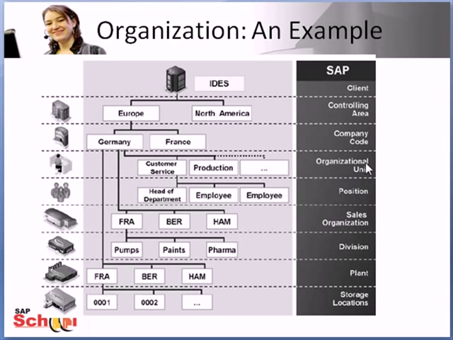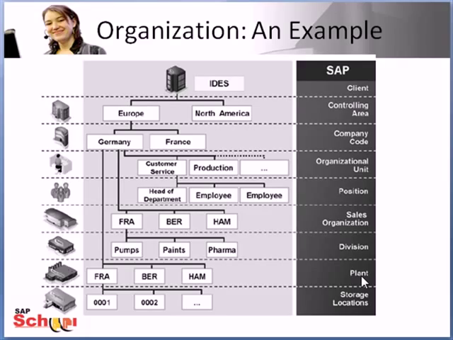Org unit and position are HR, human resources related org units. So the org unit here describes the various business units that exist in an enterprise. Often units are loosely defined as functional or regional departments. Positions are individual employee assignments in the enterprise. So position could be sales rep, head of department, service engineer, and so on. A sales organization is the central organizational element in sales order management that controls the terms of sale to the customer. A plant can manufacture products, distribute products, or provide a service.